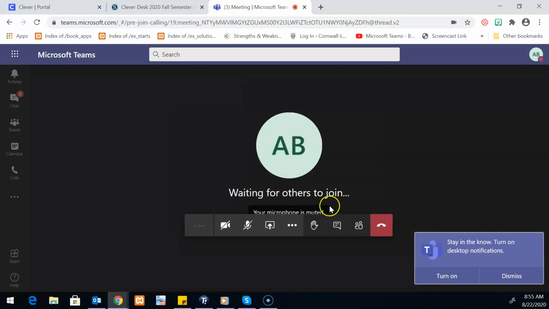And then once I'm in here, I'm ultimately going to just wait for my teacher to be here. Ideally my teacher will be here when I first get on, but if I get on a little bit early, I might have to just wait here for a little bit before they're here. And then once I'm in Teams, I can turn on and off my microphone and camera if I want to talk to my teacher. And from here, your teacher will give you further instructions.